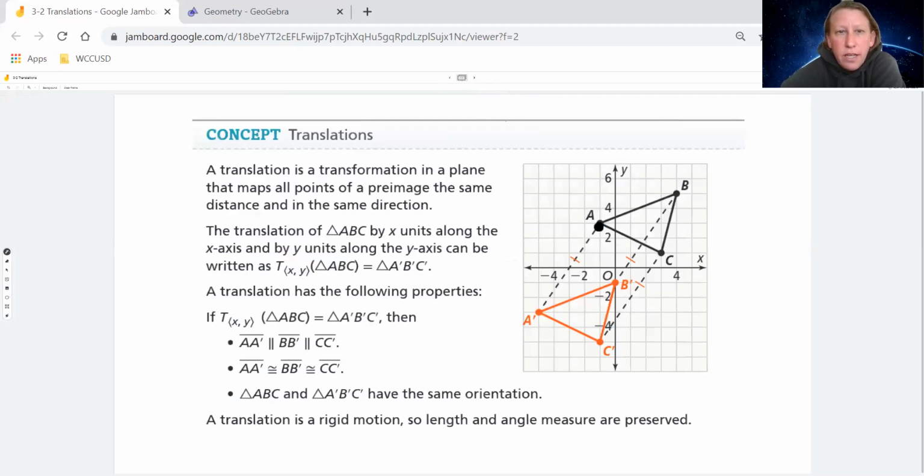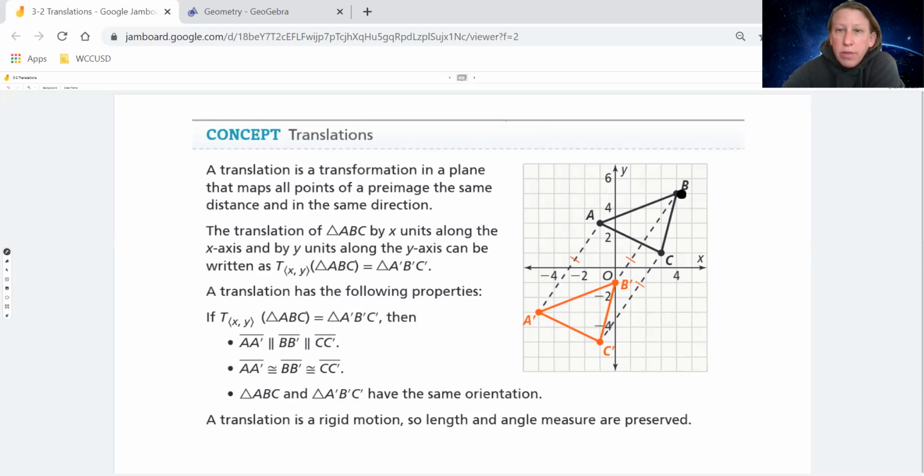So we have our original figure. In this case, it's a triangle ABC. And we are grabbing it and sliding it down the coordinate plane. We're taking this point A and moving it forward that way and 6 that way. Okay, so we're translating it. It was over here and now it's over here. How did it get there? It moved 4 to the left and 6 down.